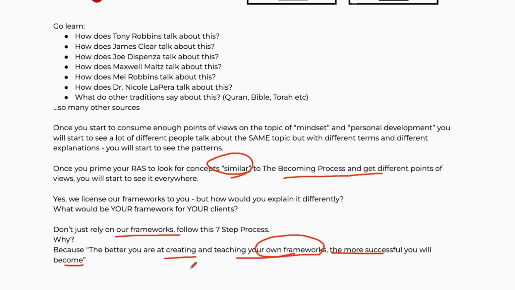And the reason for that is because this skill of being able to take extremely complex, abstract concepts and then be able to create a framework around it, especially if you can create a visual around it, is such a high in-demand skill that you will be very good, whether that be from a leadership perspective of leading your team because you can talk to other people, whether that be as a parent, as a coach, as a business owner, in every aspect of life. This skill is going to serve you dividends over and over and over again, okay?